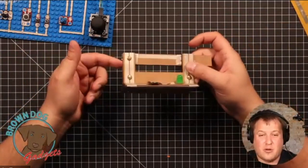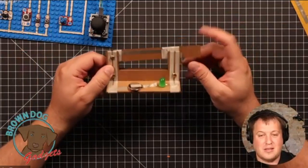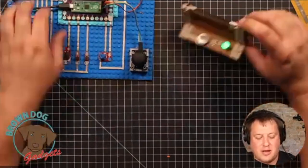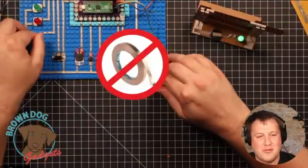Again, you can't do this with copper foil, and nothing is copper foil. If you have it, use it. But if you don't, go back to copper foil. Hey Pete, do you have a fun graphic that shows how we feel about copper foil? Oh yeah. One more time for the kids at home, Pete.